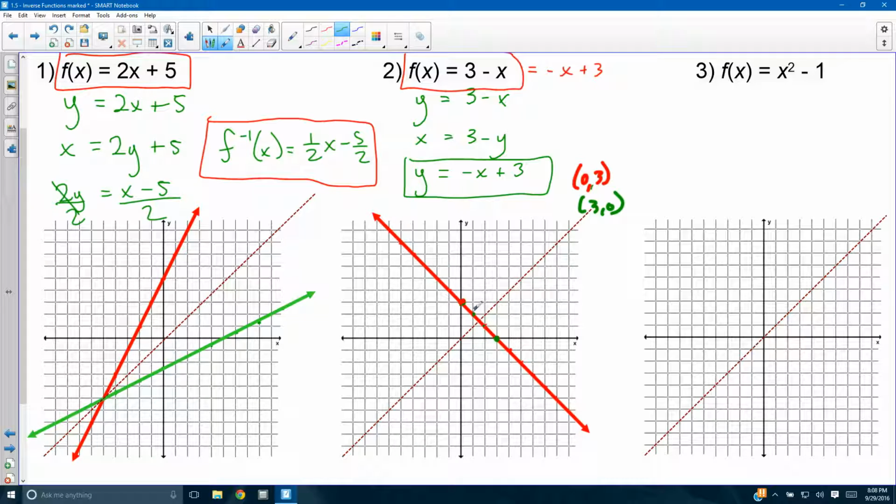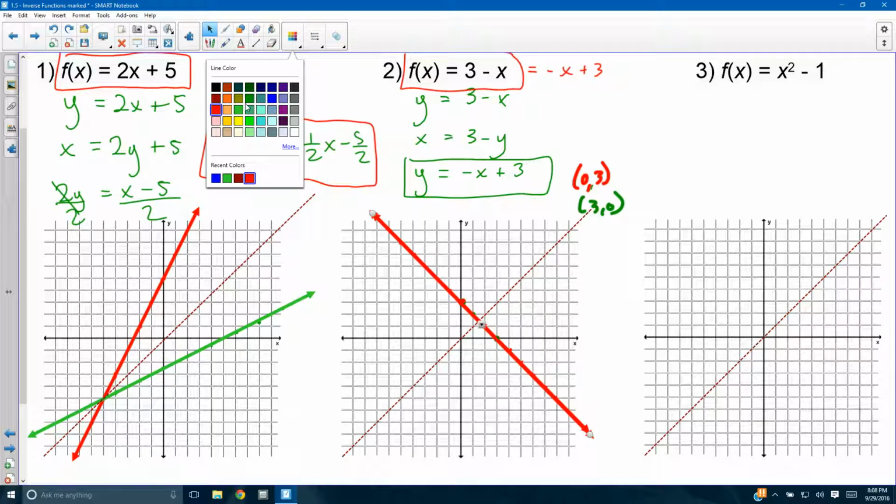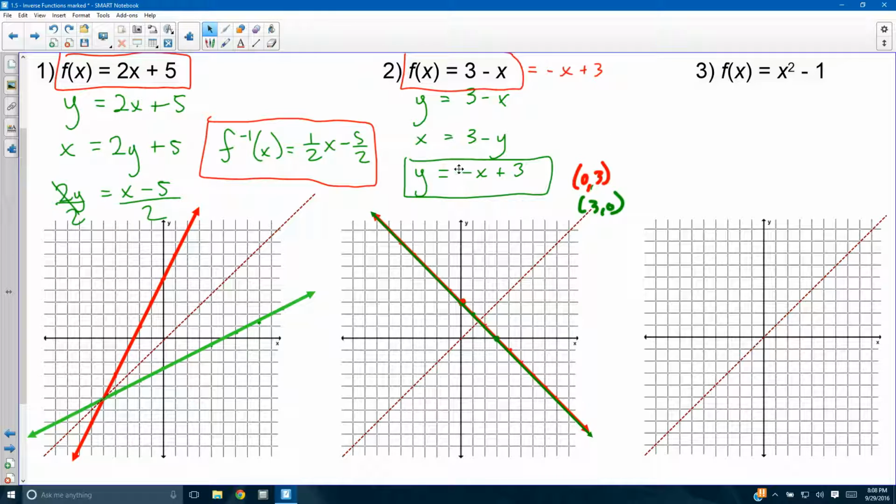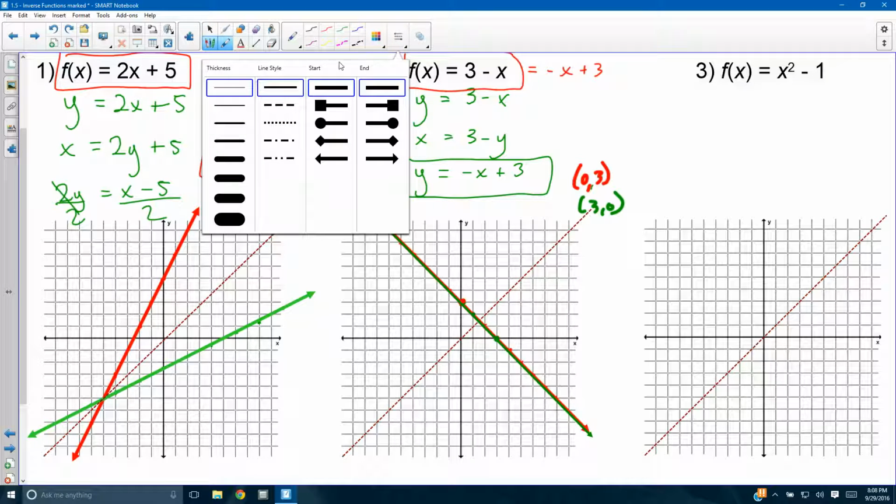So all of these things are the same. They're reflecting in a different way, but they're the same graph that you get out. So this guy right here should also be green along with the red. Both of these actually are representing the same line. The inverse functions, this is as one-to-one as you can get in that they are identical. They're reflecting across here because these points mirror each other. This point mirrors, it looks like, this point right here. Pretty cool. So that one confirms it. That one's pretty set up.